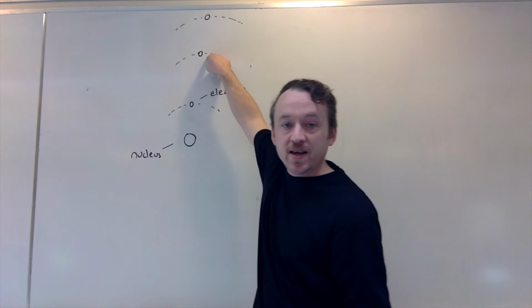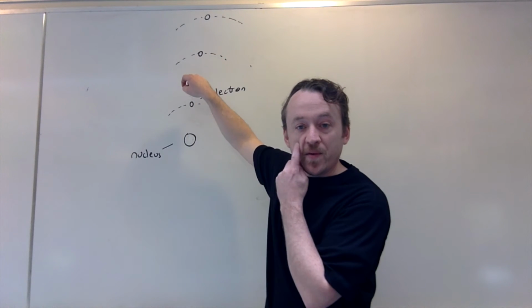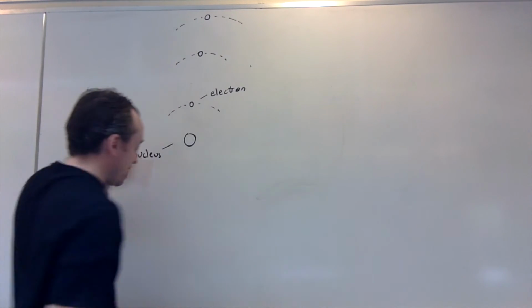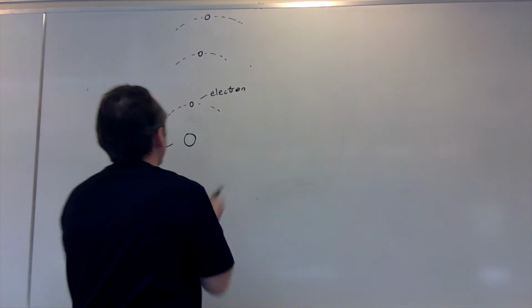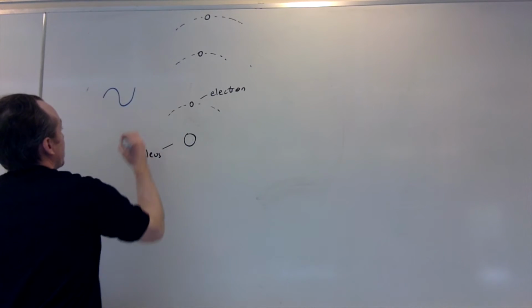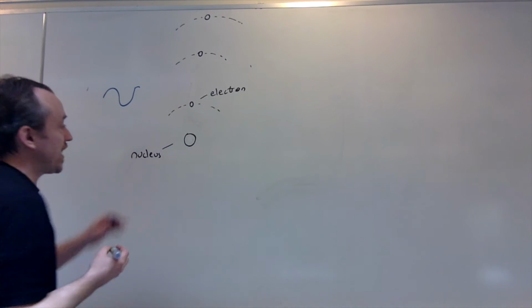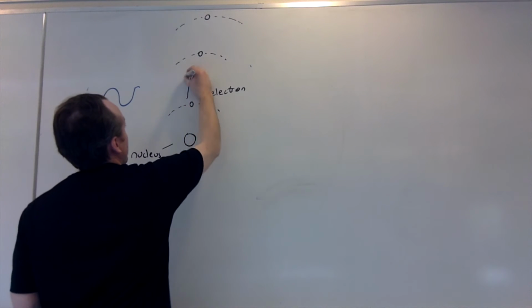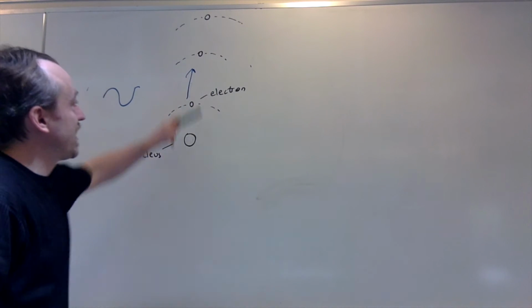So in order to get it up to here, we have to give it energy somehow. So this is basically what happens when light comes in and it enters the atom. It'll bump up the electron. So let's say I have a blue light wave, which I'm not calling hydrogen, so not yet, but let's just say we have a blue light wave, and it bumps up the electron to this higher energy level.